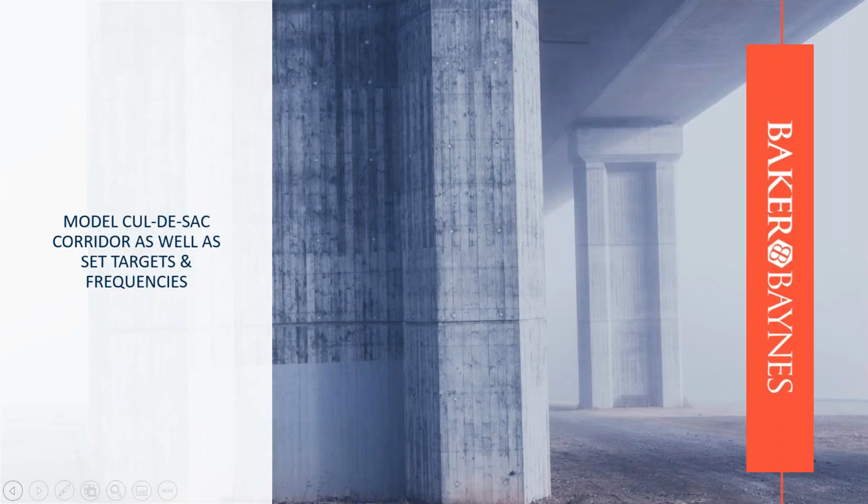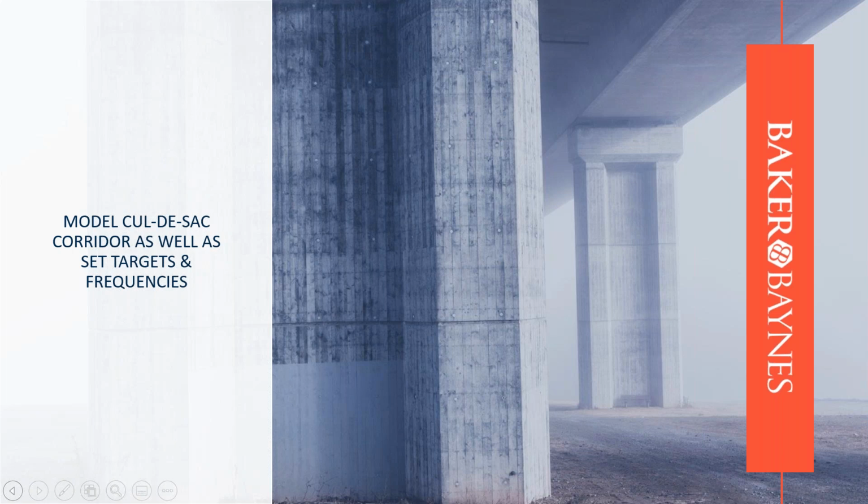Okay, so the trickiest part of the actual webinar is the corridor. Everyone normally gets confused in terms of the targeting and the frequency, and this is what we're going to go through right now. So what we've done so far is the horizontal alignment using the tools in Civil 3D. From there, we found the elevation and station point from start to finish for the cul-de-sac, and then we plotted that on our long section.